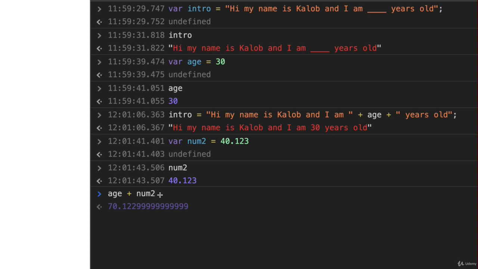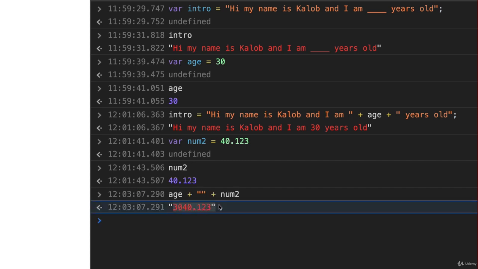Well, we can do this by concatenating a string in here. So remember that last lesson when I said strings and numbers are a little bit different? It's kind of important to know. Well, already we need to know the difference here. So we can do this. And all we said was, hey, take the number 30, add it to an empty string, an empty sentence, and then add the second number to it. And so if we hit enter, we can see this is no longer actually a number. This is a string. And we can tell it's a string because it has quotations around it. And so this is saying this is a string of 3040.123.